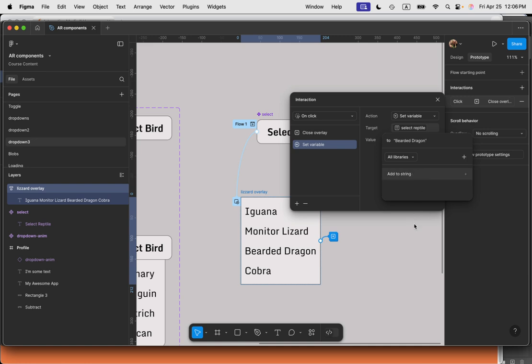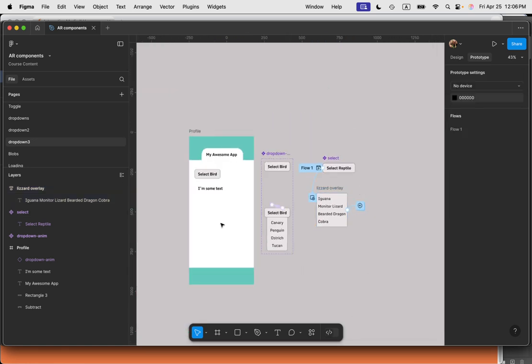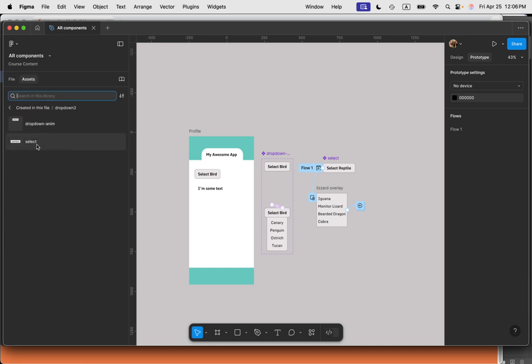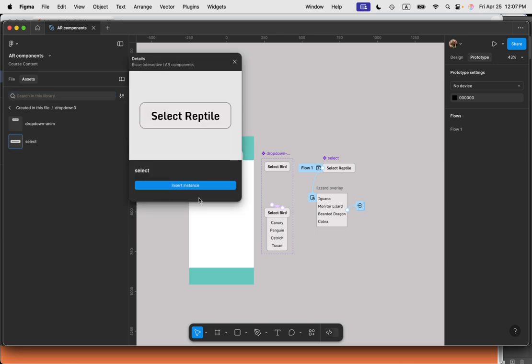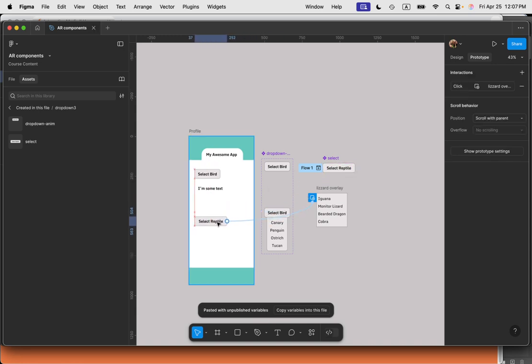Click on bearded dragon. And now it's going to close it and it's going to change the text. I kind of think I want to change the text first and then close it because I think it'll be a little snappier. All right, so now that that's built out, we also want to drag one of those over here. So I'm going to go to assets. Here is our select reptile. I'm going to add an instance of it right here.